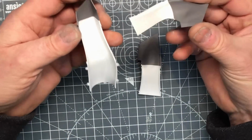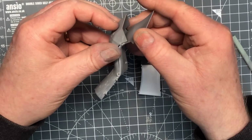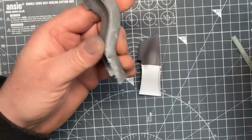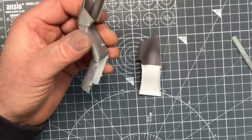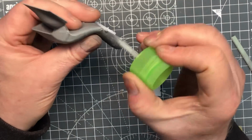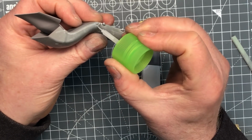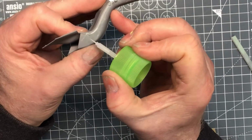Okay, so they're all cleaned up. I could have saved myself a job there by being a bit more careful with the masking, but they're alright now and they're ready to go together. Seen before that they just clip together like that, but I will add a little bit of glue, not all the way along the line. I don't want the glue seeping out into the intake, so I'll just cement the tabs where Tamiya have overlapped the tabs here.